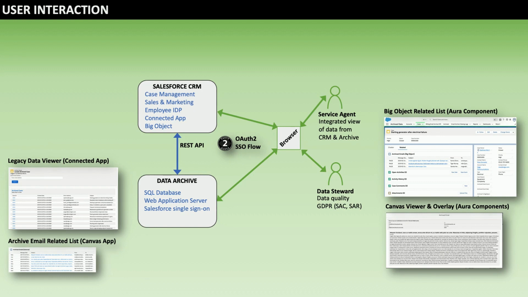And then we've got the big objects on platform. So we'll take a look at the config of the big objects, and then what do you get with a big object in terms of being able to configure it, being able to display and update data with it, and what do you have to build yourself? Hint, you have to build it all yourself.